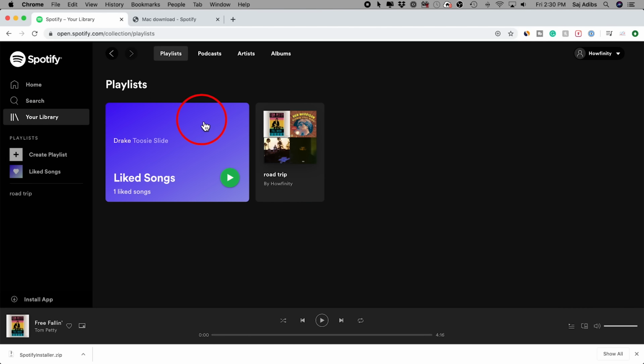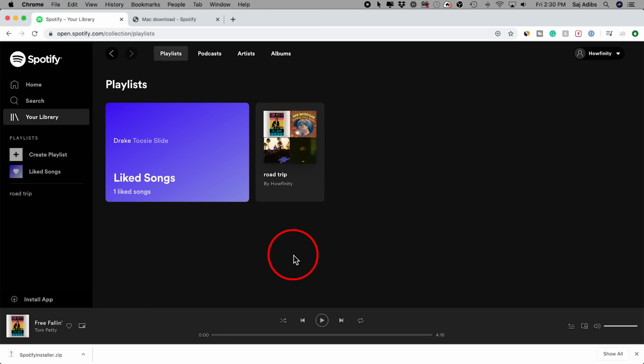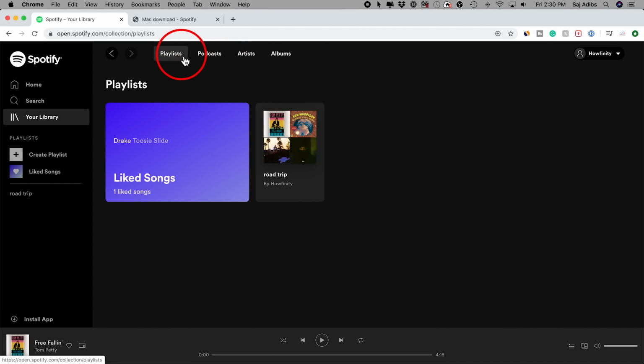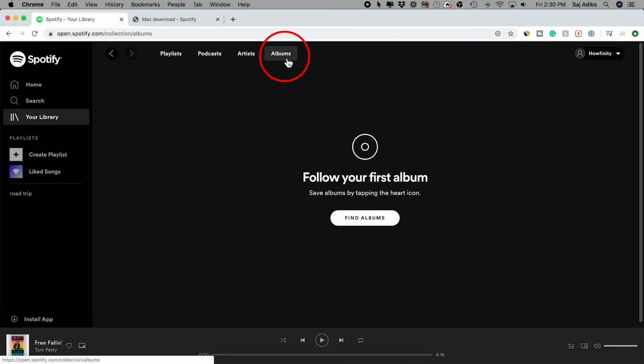And your library, again, will sync up between your mobile app and the website or the desktop version. So you could see this is the road trip playlist that I made on my phone and it's showing up over here, but I could always create new playlist here on my desktop and go through this process of creating another playlist, and it will show up on my mobile device. And you do have this useful option on top again to look for playlists for podcast artists or albums. That's nicely organized on top.